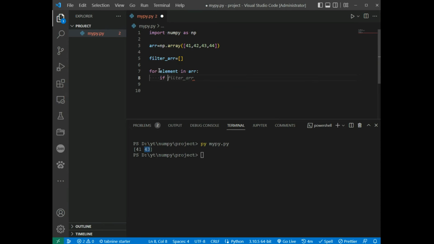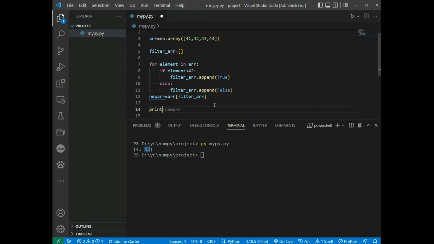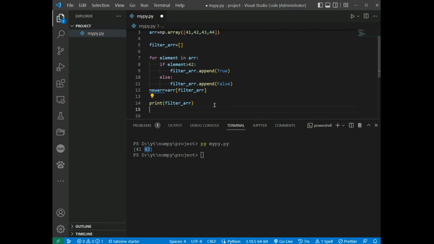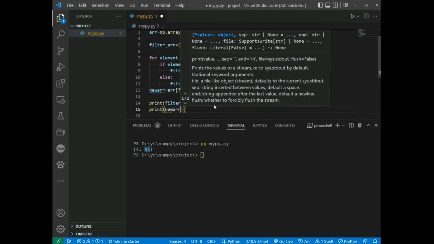So if element higher than 42, filter array dot append true, else filter array dot append false, and new array is array with filter array as a boolean list, and print filter array, print new array.